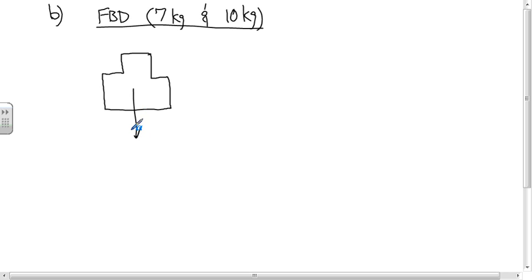The weight is, well, the mass is 17. What's 17 times 9.81? Okay. And then where around the boundary is an outside body touching this? Only at the bottom. Yep. So there's a force vector here. You can think of that as the force on the 10 by the 5. Or you could think of it as the force on the 17 by the 5, but they're the same thing.